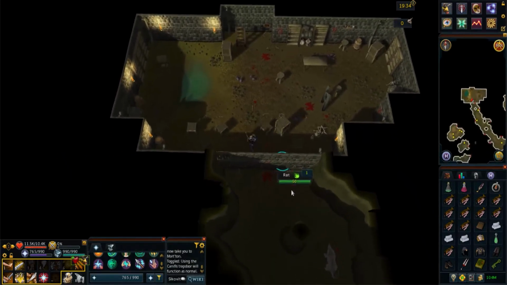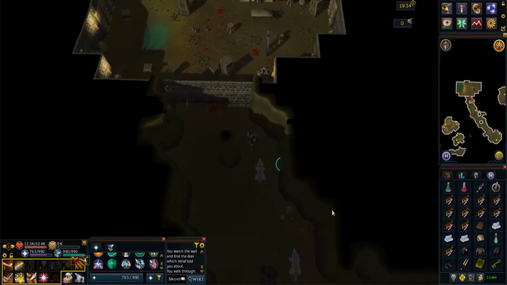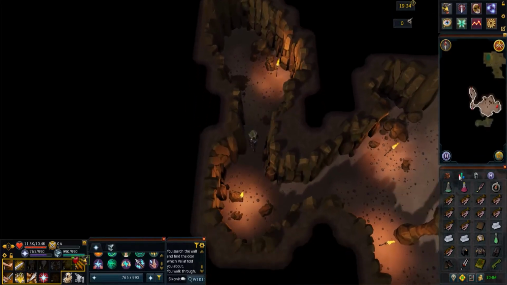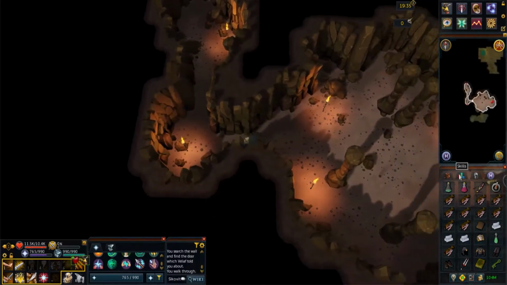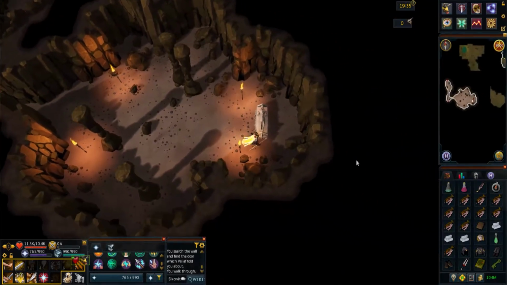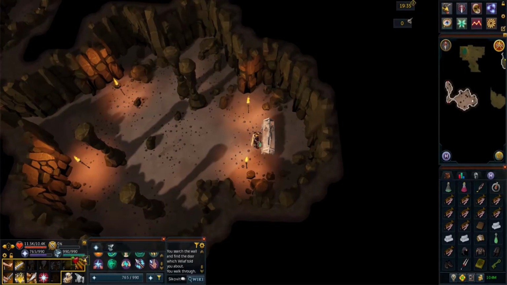Anyways, search the wall to the south to go through it, and enter the first cave entrance to the southeast. Go to the east side of this area. You need 3 free inventory spaces, use the Guthix balance potion on the tomb, and click OK to open it, then search the tomb to get 3 items.